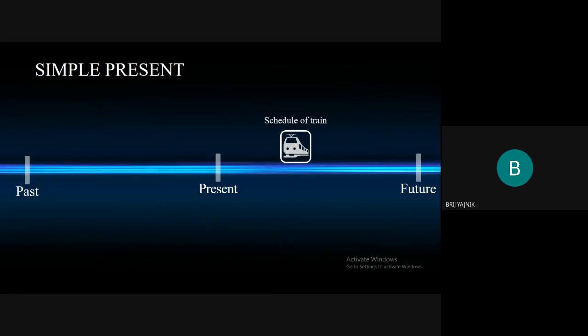And on that day, the departure time of this train is 3 p.m., or let's say randomly 4 p.m., or whatever it is. So I need to use simple present tense because I'm talking about a scheduled event. See, I'm not talking about any other form of future. There can be many different forms of future, but I am talking about a scheduled event, the event which is already scheduled. So I say this: "The train leaves tomorrow at 7 a.m." See, look at that.